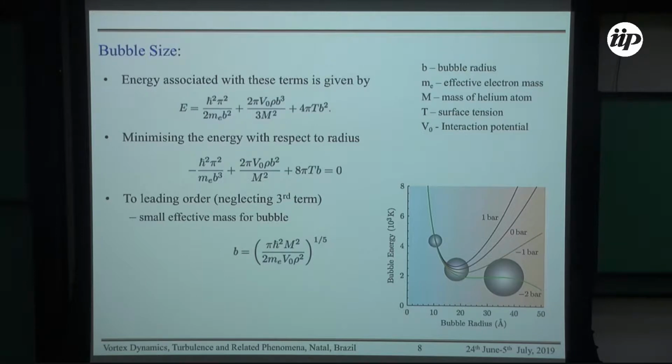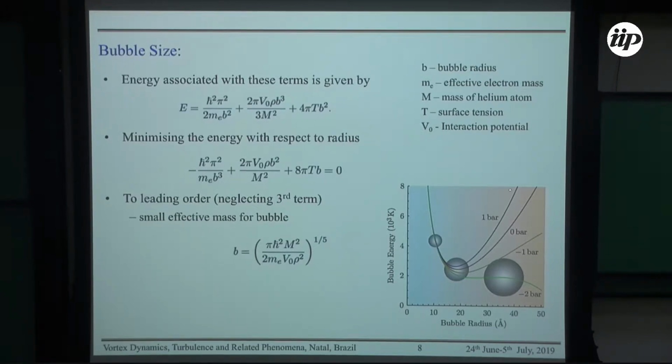And then what one can do is use this equation to estimate the energy of the different contributions of the electron bubble. So the zero-point motion will give you this contribution from the kinetic energy. You will have essentially an energy contribution associated with carving out the cavity, and then a surface tension term. And if we minimize the energy with respect to the spherical bubble radius that's assumed here, then you find that you get this relation where, for the kind of parameters that you typically encounter in helium, this last term turns out to be not so important, and the main balance is between these two terms. And so this gives us a way of approximating to good accuracy the bubble size of the electron as a function of the various parameters.